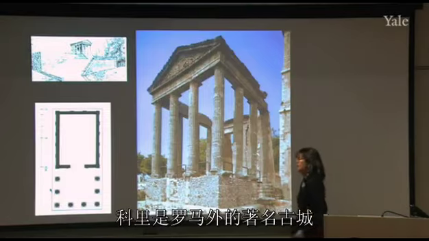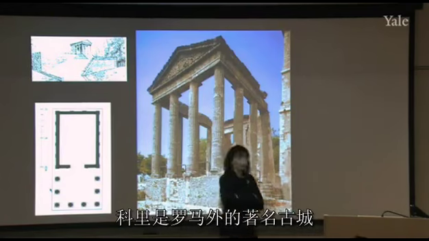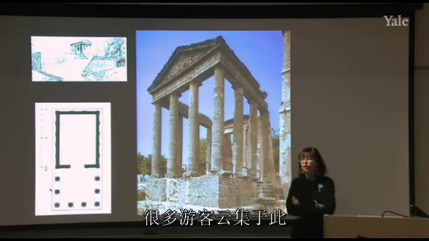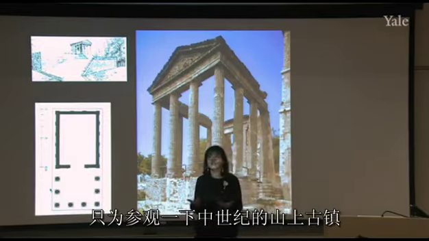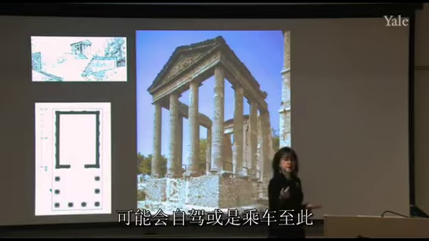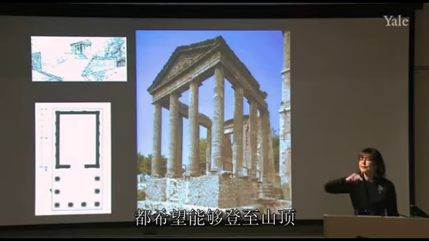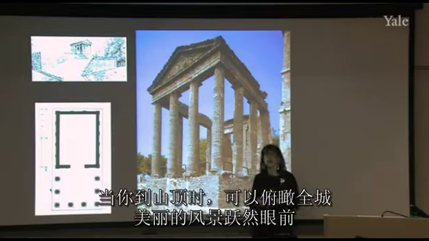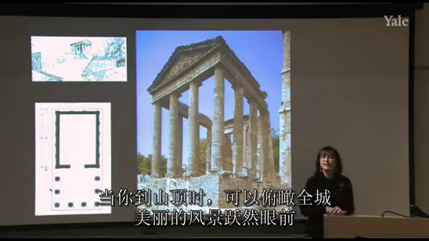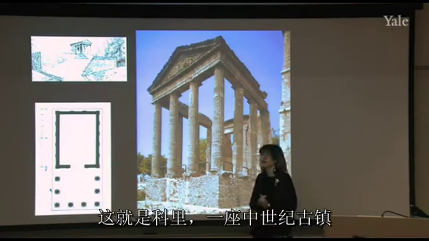Those of you who have traveled around Italy, outside of Rome, know that one of the glories of traveling in Italy is to go into some of these medieval hill towns. Whether by car or by bus or cab, you make your way up to the very peak of that hill town. It's very picturesque. Ultimately you get to the top and you stand up there and you get this incredible panorama over the city and over the landscape. That's the kind of place Cori is. It's a medieval hill town.